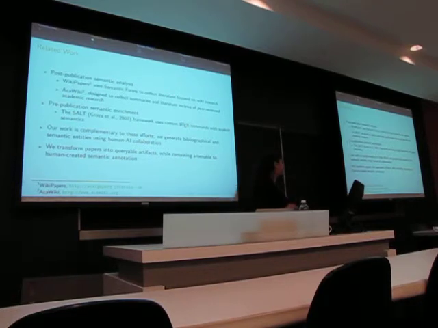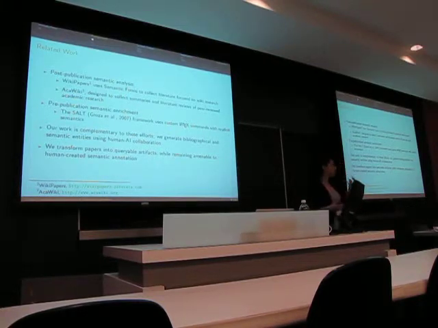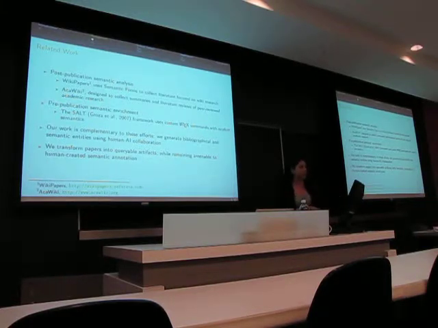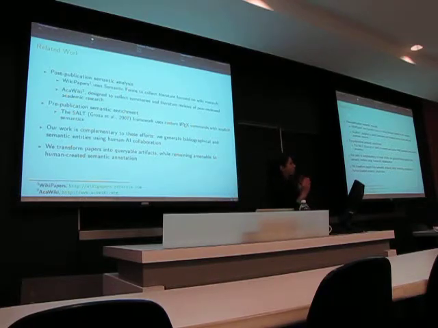Our work is complementary to these efforts in that we are also looking for semantic analysis of papers, but we want to generate this metadata not by relying on humans, but by some novel collaboration between humans and some AI in the back end. We would like to transform the papers that are meant to be read by humans into queryable artifacts so machines can also use them. And the most important thing is that we still want to remain amenable to humans, because when you want to extract the knowledge, you want humans to still be able to read them, to make notes about them, to do the management that they like.